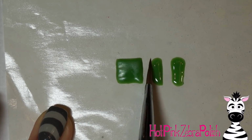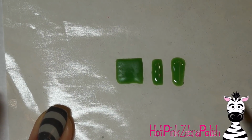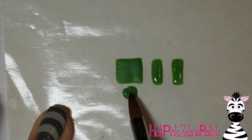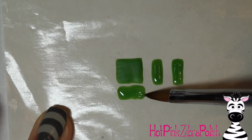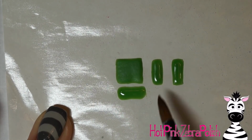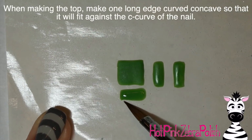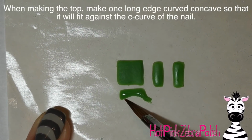So the first one obviously is going to be your front, and that's the first one I made, that bigger square. Then I'm going to add two smaller, thinner sides. Their height is going to be the height of your front piece. Then, as you can see, I'm sculpting them next to where they're going to attach, just to give it an idea and make it the right size.